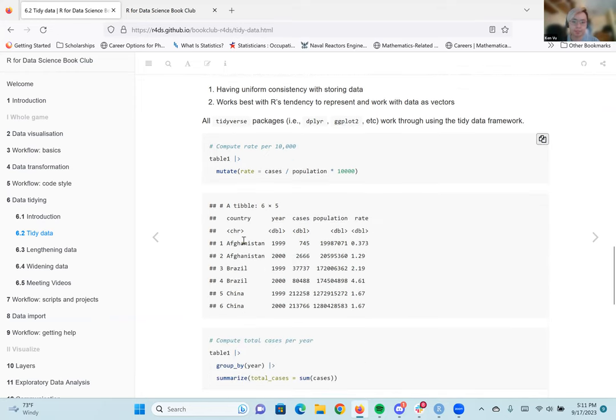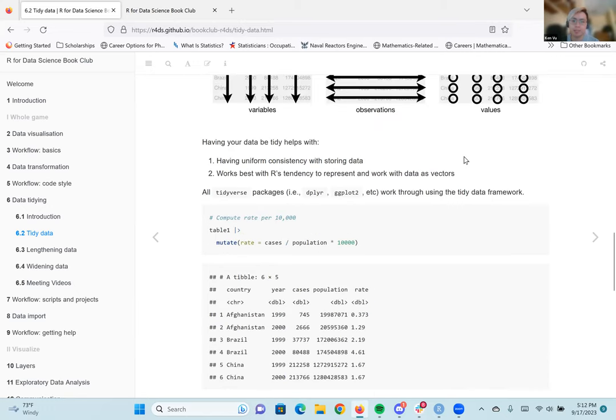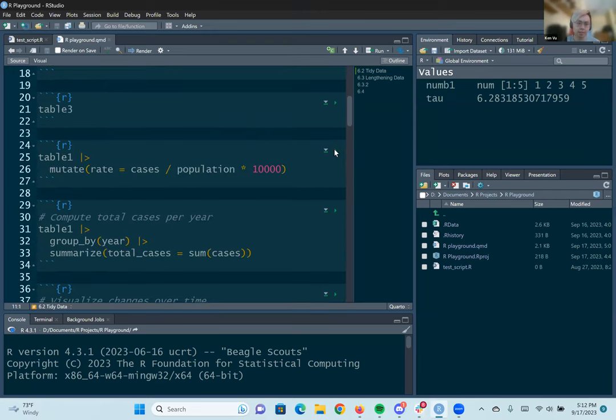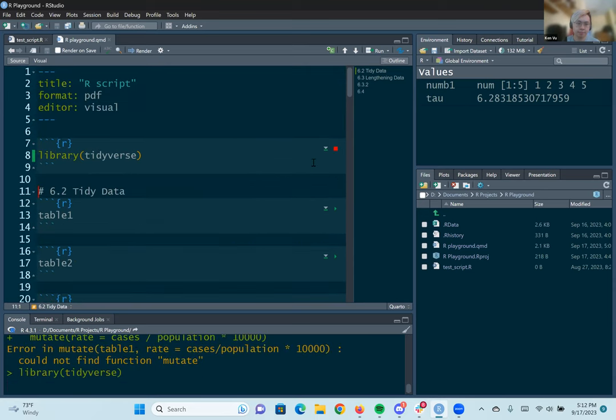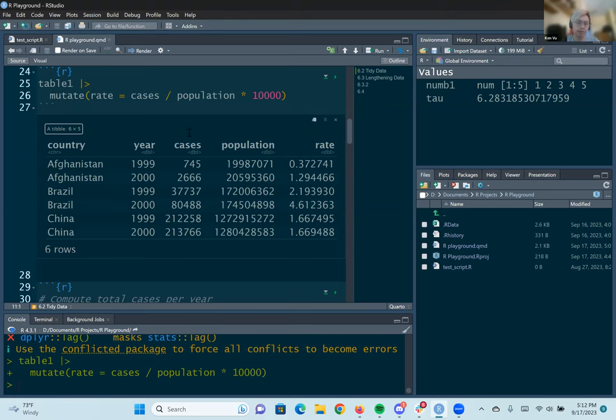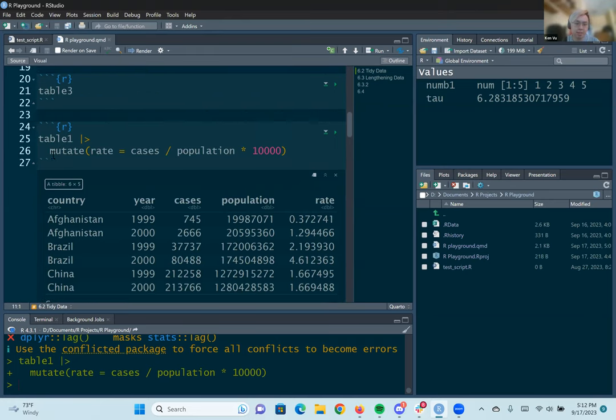All right. Just to give a couple of demonstrations, let's run some code to really explore tidy data and see in action how all these tidyverse packages and tools work through the tidy data framework. If I run, say, table one, right here you can see that no matter what function I put it through, whether it's mutate or filter, all these different functions we've learned, it still returns a data frame, or tibble in this case, that follows a tidy format.